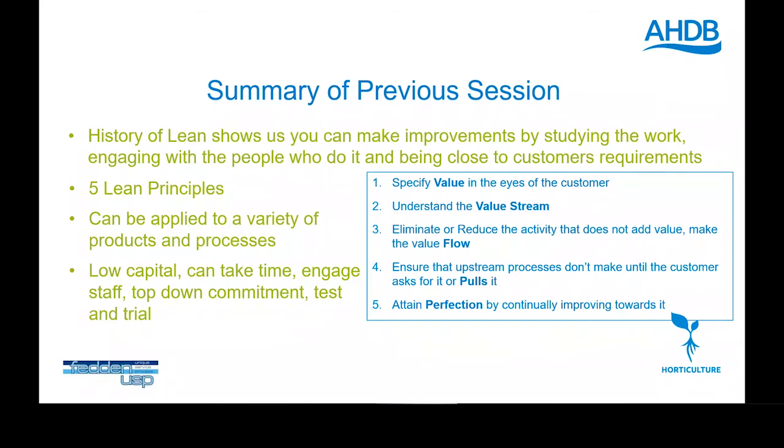And these areas are the ones we're going to particularly talk about today. If we look at that value stream, we'll find that there are lots of things that don't potentially add value. Therefore, if we remove those things, the value will flow a lot better. So the third principle is flow. Number 4 is ensuring that, as best we can, we understand the customer's needs and make to the customer's requirements. I think Neil talked about this, that within this sector it is difficult due to the length of time for growing, etc. And the final of the 5 was about attaining perfection.